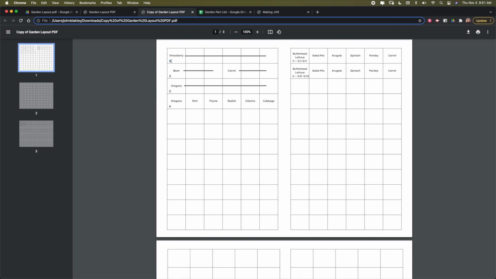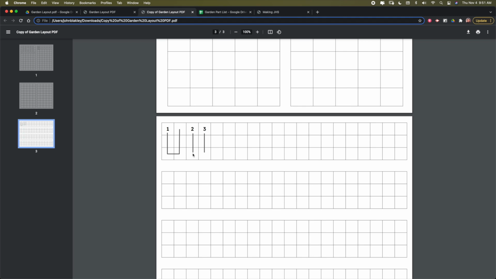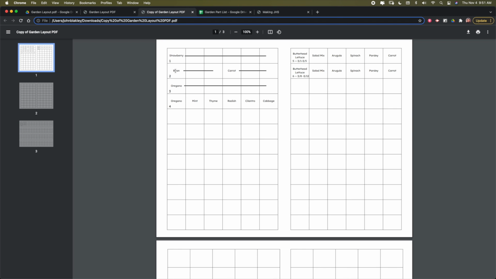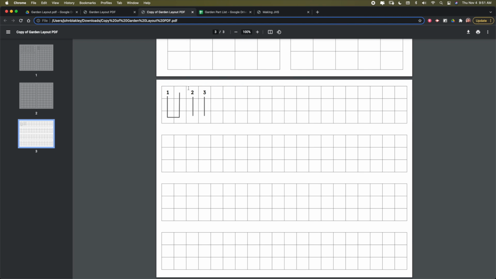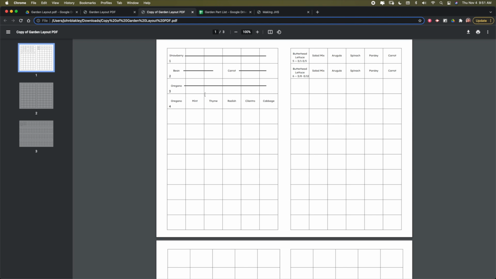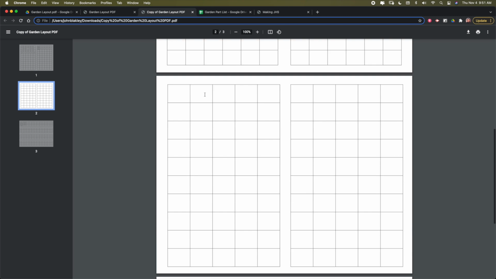You could also just draw a line to these three sections in the garden will be the beans at number 2. You'll have everything laid out beforehand and as you go. So that's how you use the organizational charts to plan your seeds and where the seeds will go in your garden.